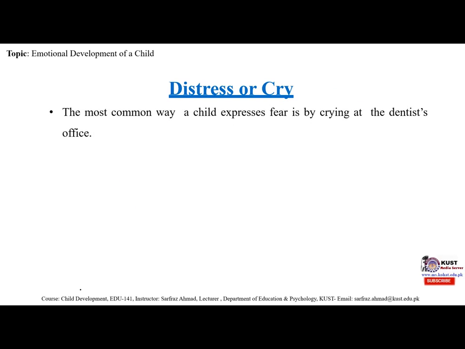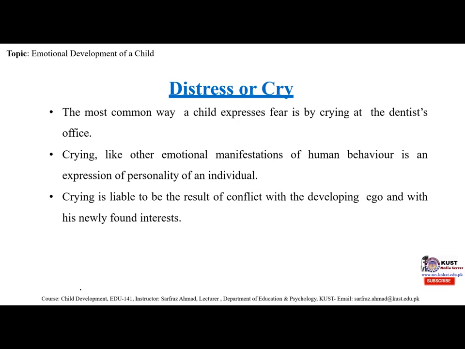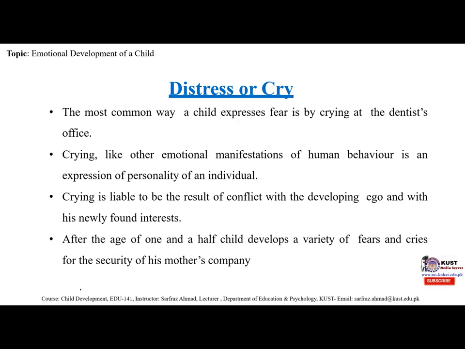If we talk about distress or crying, this is the most common way a child expresses fear, for example by crying at a dentist's office. Like other emotional manifestations of human behavior, crying is an expression of the personality of an individual. Crying is also liable to be the result of conflict with the developing ego and with his newly formed interests. After the age of 1.5, the child develops a variety of fears and cries for the security of his mother's company.